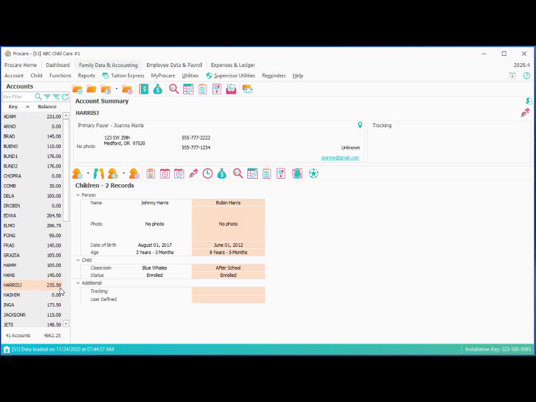So we've looked at 2 parts of billing so far. We've looked at setting up the money bag, the billing box for each child. We've looked at functions and going to automated billing to charge the accounts. And then the last piece of the billing puzzle is what we call the ledger card.